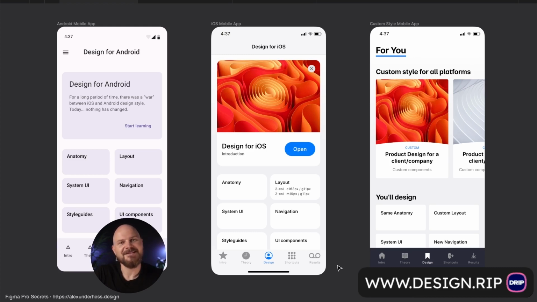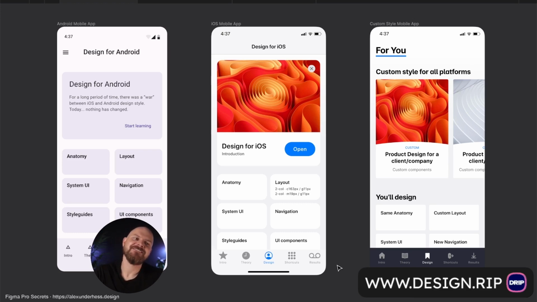Now, let's dive into mobile app design and let's start creating some components that you will be able to use in your mobile app design. But also I'll share with you some additional tips that will make your process much more efficient. You can't even imagine how much time I spent moving pixels and how much time I spent designing some things that honestly designers shouldn't design.